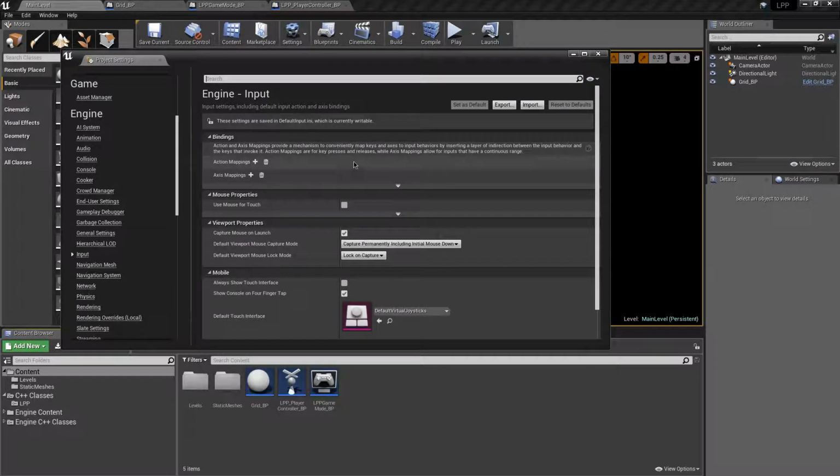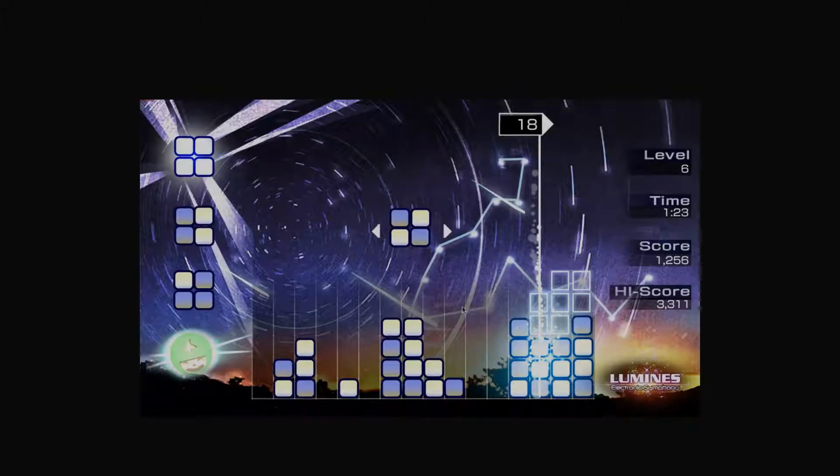So if you're unfamiliar with Lumines, let me bring up this screenshot from GameZebo. Here is the blocks that the player can control. I'm going to refer to this as the quad. This is the quad that the player controls, which is 4 blocks in a 2x2 formation.